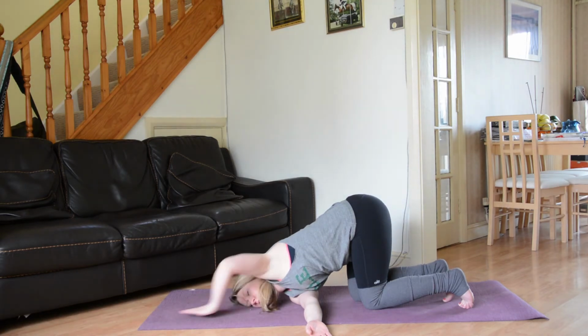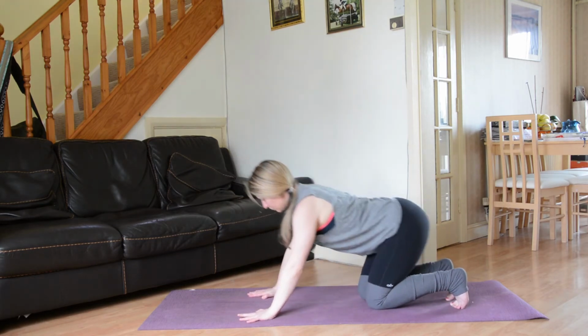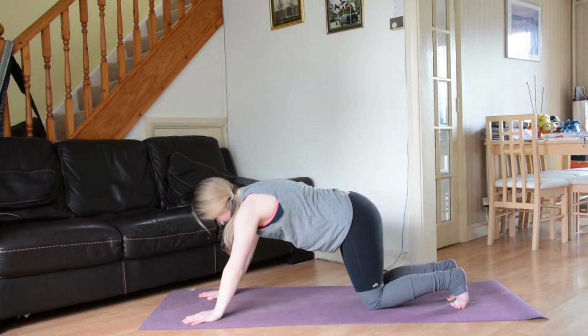Inhale, slowly make your way out the same way you came in. Push your sit bones back, coming into a child's pose, toes tucked under. Breathing in and breathing out. Rounding forwards on your next inhale, returning to that tabletop position.